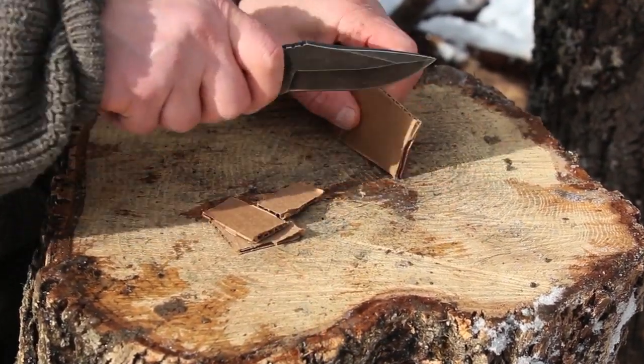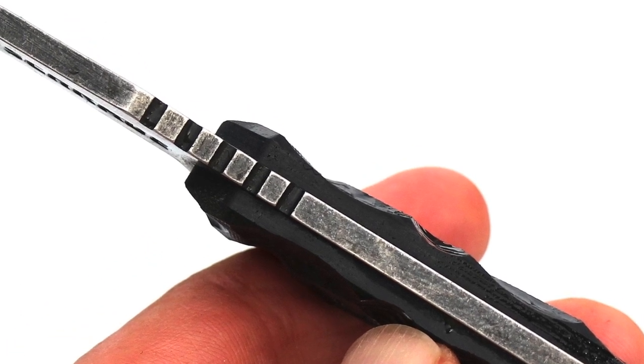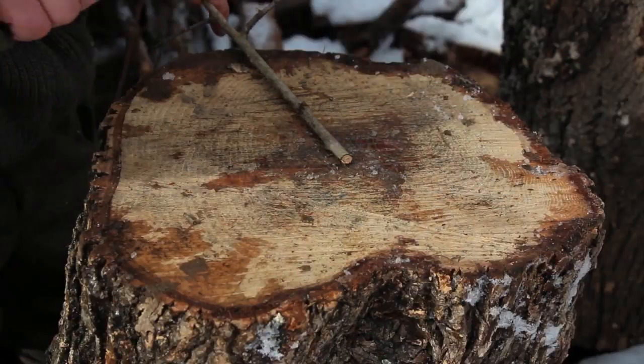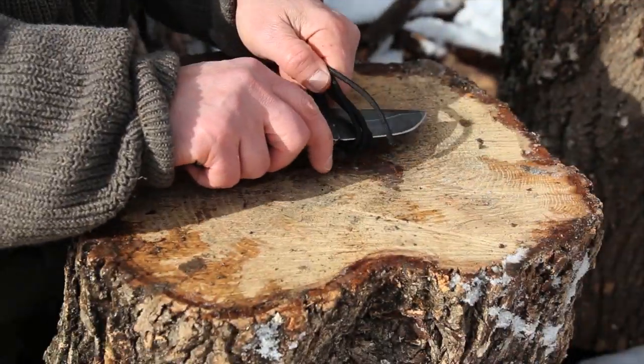All that to say that this knife feels really good in my hand and has a rugged, manly look. Now let's talk about the blade. The knife is made from nearly 3/16 of an inch, or 4mm thick, 8CR13 high carbon stainless steel. Now, in all my testing and use, the knife has held up well, performing a wide variety of tasks and has kept a good edge.